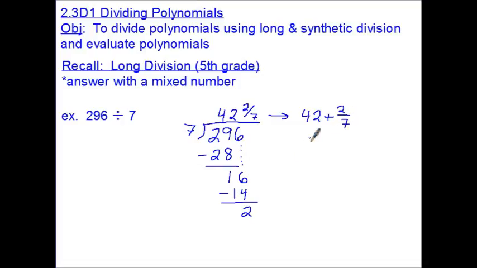Just keep this in mind as we go, because as soon as we start doing variables, it's going to be a lot nicer to think of it this way as opposed to trying to write things next to each other, because the second you see variables next to each other, you know it's multiplication. But because of the way we handle mixed numbers, it's not all the time. So there that is. That's the 5th grade lesson for today. Let's move on to some high school stuff.